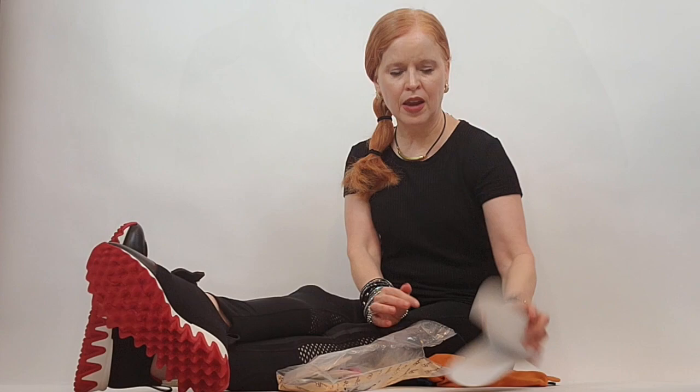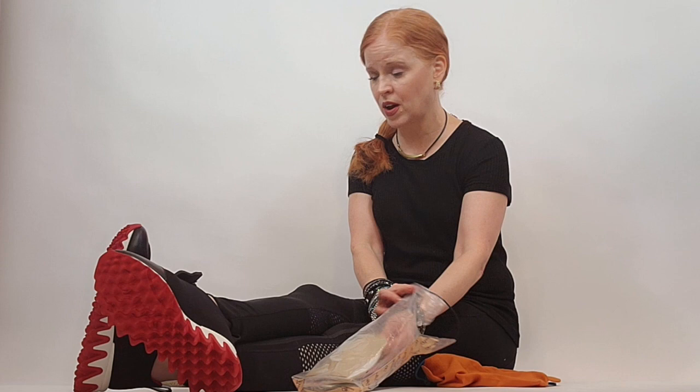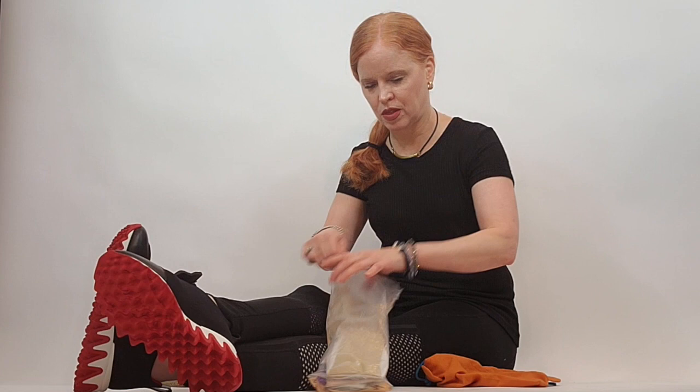We covered this in a previous episode — these are just foam insoles for shoes. I love having these in an extra large size; get the largest size and the cheapest version, and then you can cut them to fit in the bottom of the shoes. Sometimes if you're working with a company or group and they provide the shoes, those shoes are not exactly your size, so you just have to make them work. Put that in your recycle bag and then into your kit.